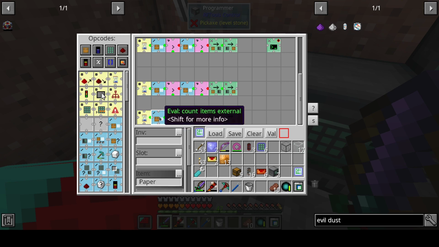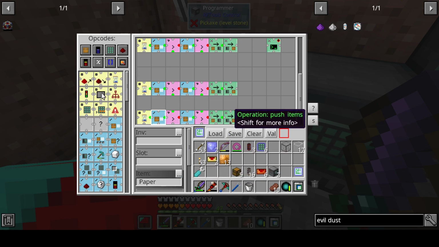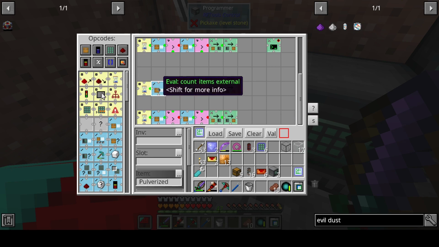Or item to count paper. Yeah, so we actually need... hold on.